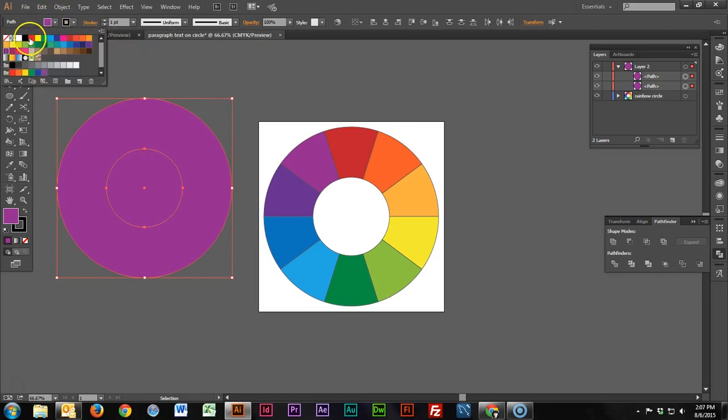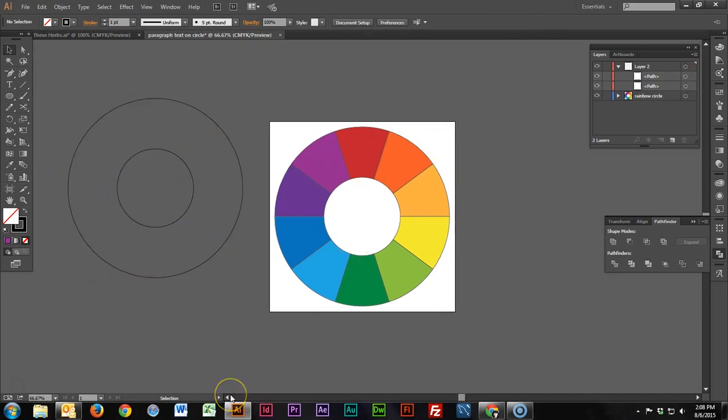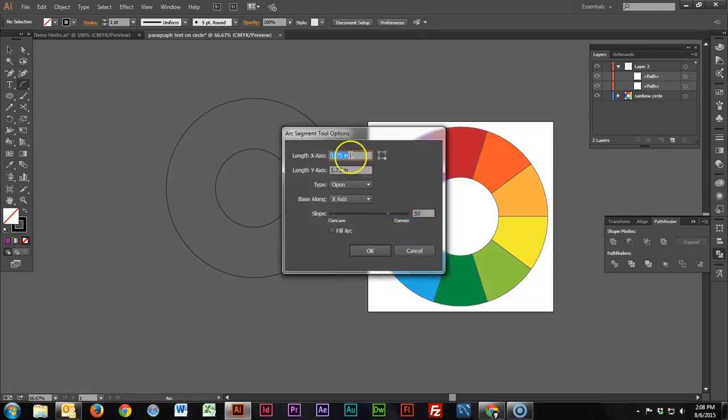Now we want to use the arc tool, which is where your line tool is, the one we used to divide the segment. Over on the left, if you hold your arrow key down on top of the line tool, you'll see the flyout menu that gives you the arc. We need the radius to get the proper arc on this. If the first circle, the inner circle, was 3.5 inches, we need 1.75 inches by 1.75 inches to create a quarter of a circle.